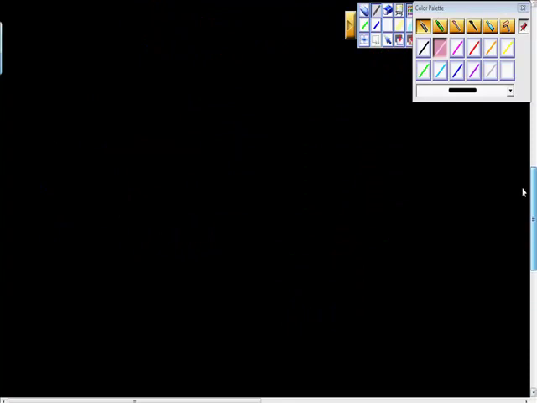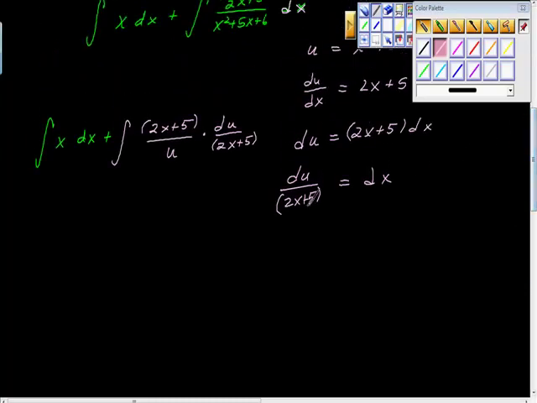To move forward. If I let these things cancel out, I'm going to keep in track of this thing here. So here's my indefinite integral of x dx plus this thing. But look, this thing here just got cleaned up, didn't it? Because now it is 1 over u du.